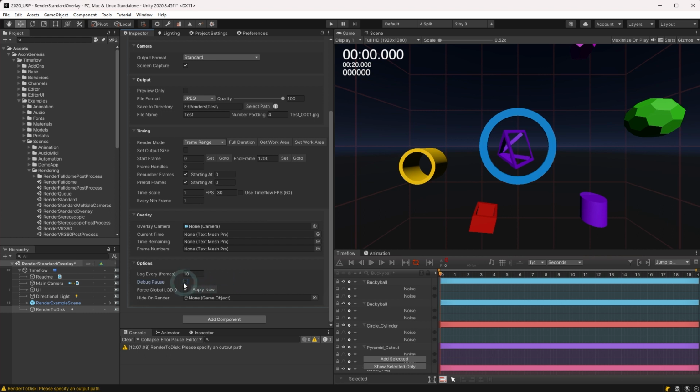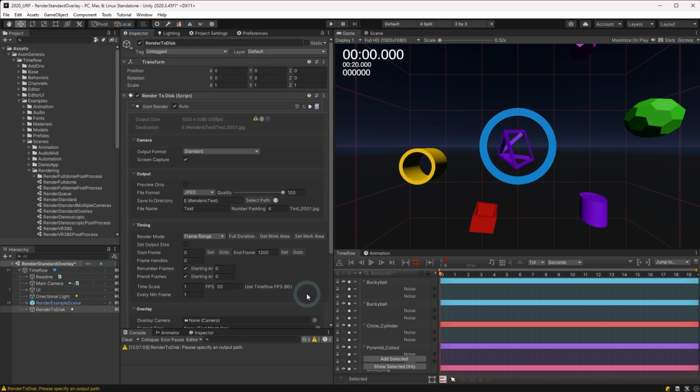Use Force Global LOD 0 to globally force all models and assets to render at their highest level of detail. If this feature is disabled, there may be objects in the scene which render at a lower quality level, and sometimes in sequences, a visible pop can occur when an object transitions over the LOD threshold. To avoid this, forcing all LODs to 0 ensures that the highest quality is rendered no matter its distance from the camera. Lastly, we have the Hide On Render option, which takes a reference to a game object in the scene. This is useful to hide any objects which you want visible in the editor, but hidden during rendering. These objects are fully deactivated upon starting the render, and then reactivated upon exiting.